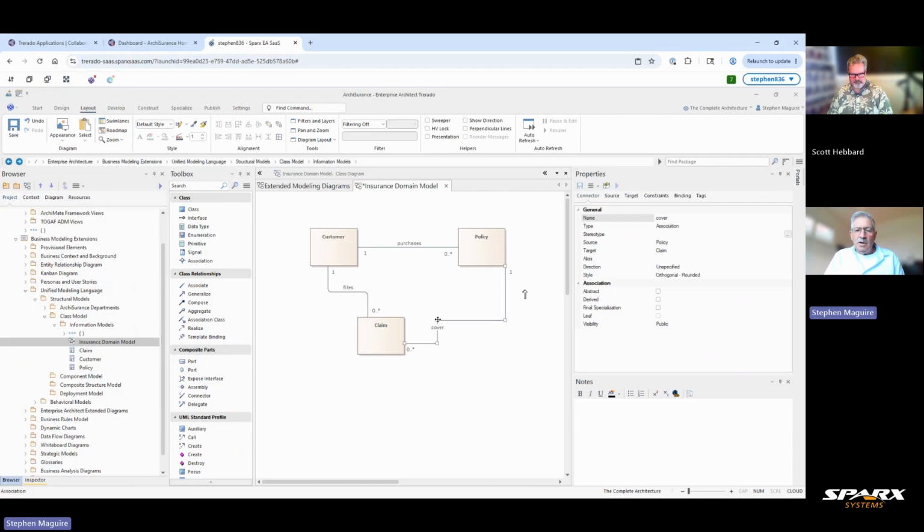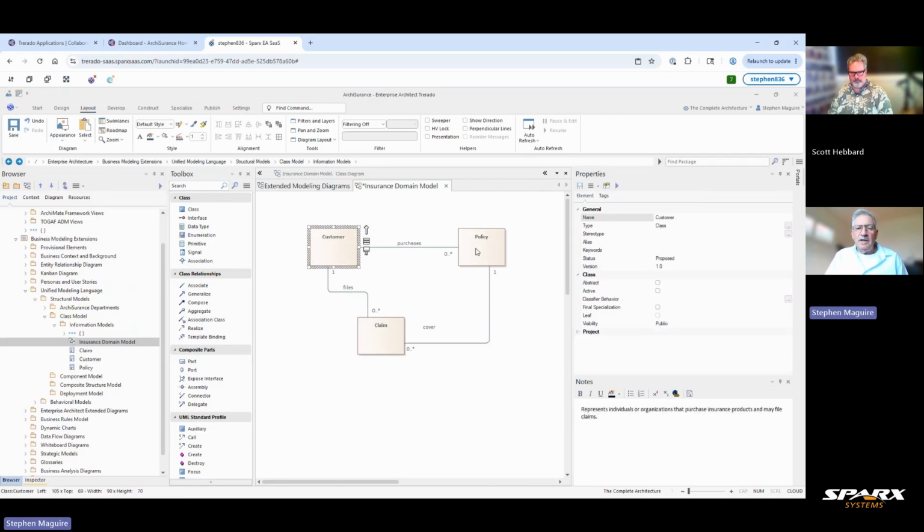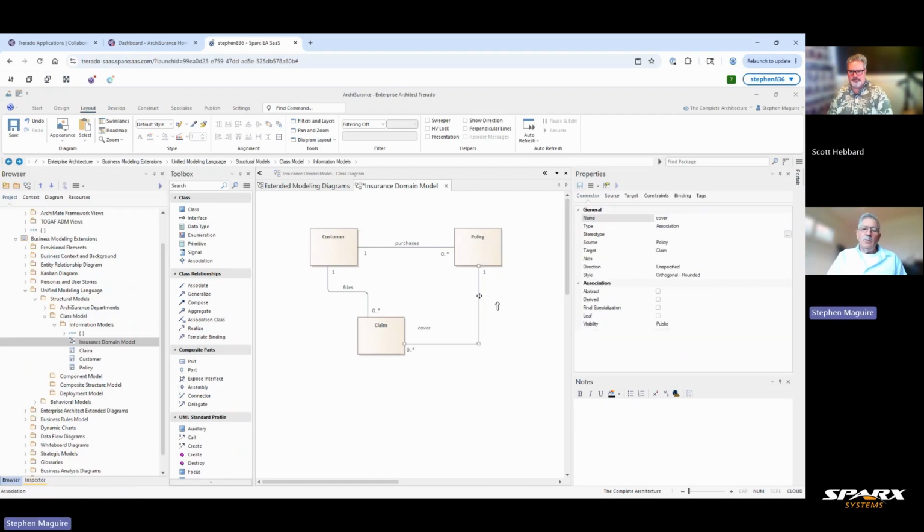I can just say, look, I'm holding my control key down now and deleting that one, and now it's gone. The other thing is, Scott, that I could change the colors of these things as well. Could you do it via a legend, like? Yeah, well, that's right. It's a great idea, Scott. Let's do it via a legend.